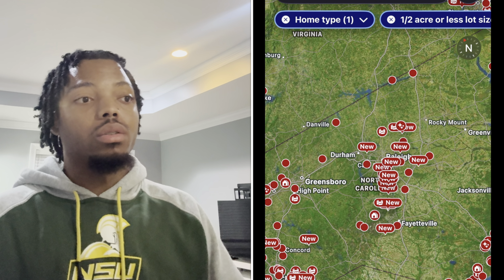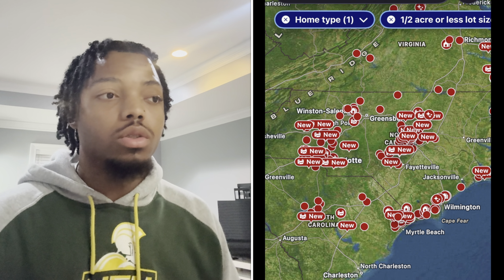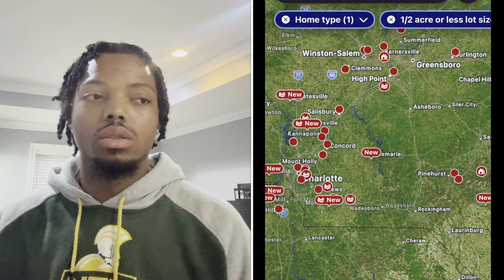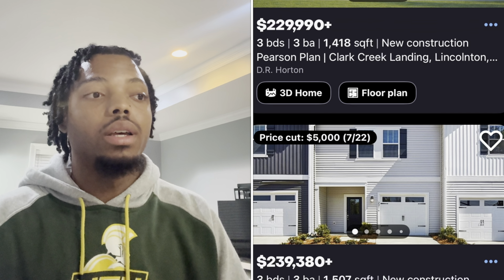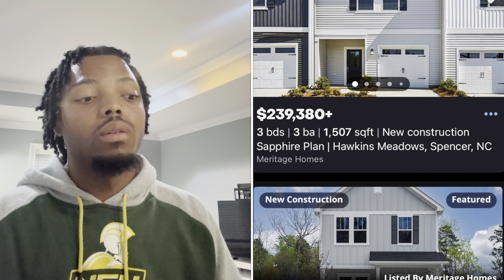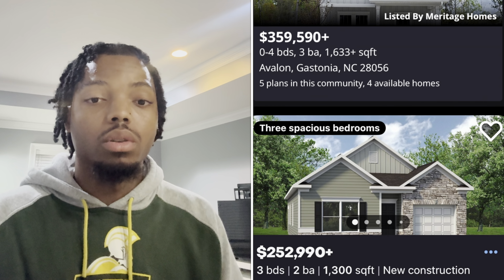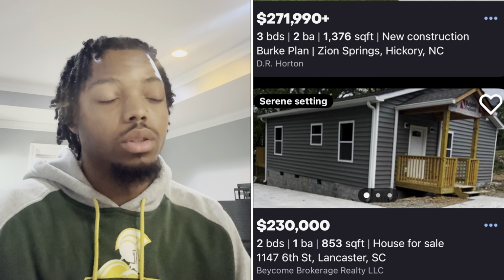With these houses you're gonna see red clusters. With land, you're gonna see yellow clusters. With new construction, you're gonna see these red clusters. And then you can actually go on there and it'll show you who built the homes. It'll either give the listing agent that listed it, or who actually built the new construction homes, and you just look them up on Google.